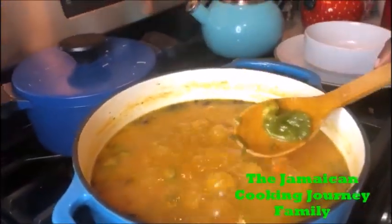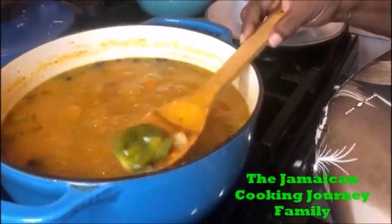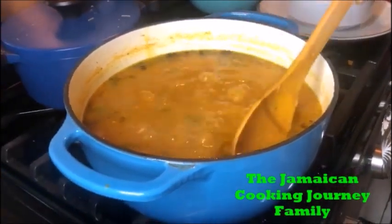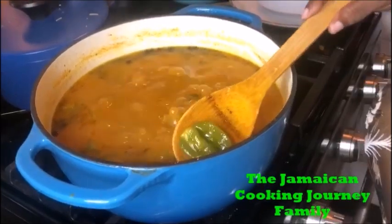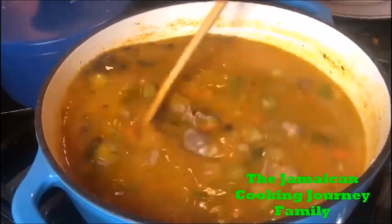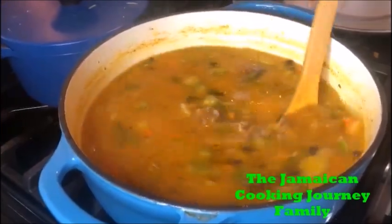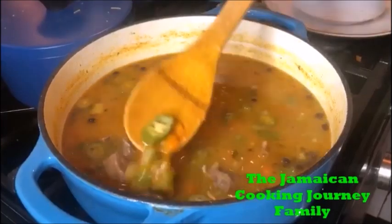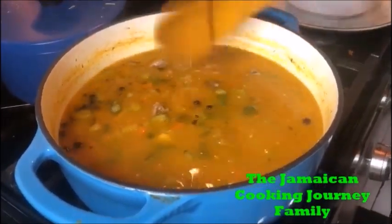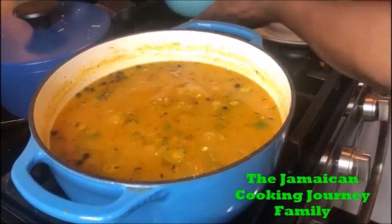Okay, now fam, it's about that time. This is my pepper. I fret if it bursts in there, but it didn't burst. It's just dwindled down. You can smell it. So this is the final look. This is not a filling soup. It's a soup to strengthen your body, bones, and all of that. I'm gonna let it sit down and rest a bit, and when you see me next, I'll be plating up some just for you.